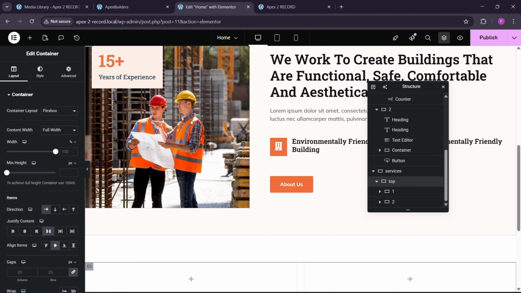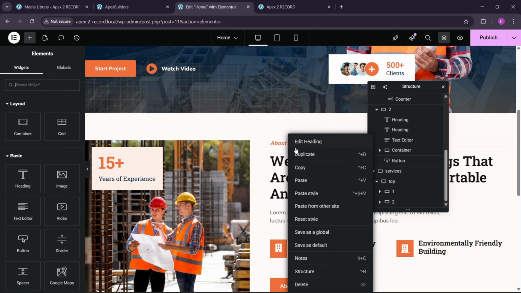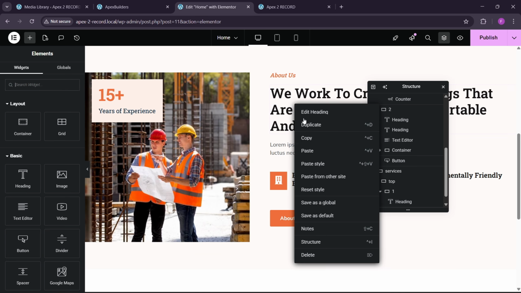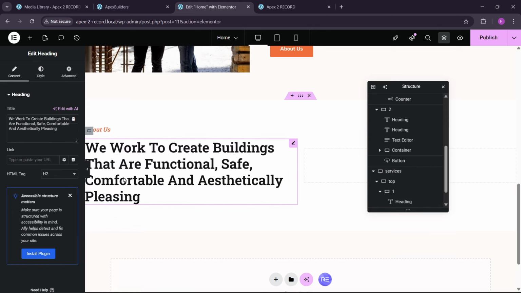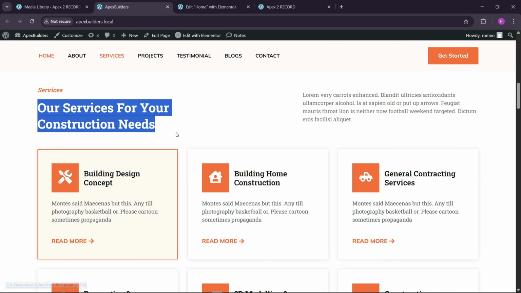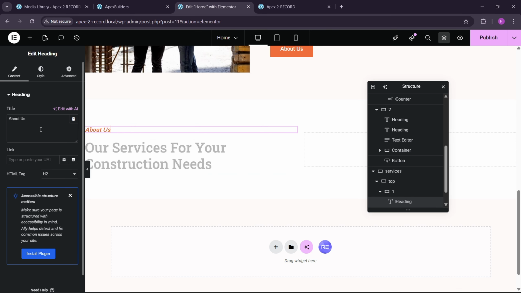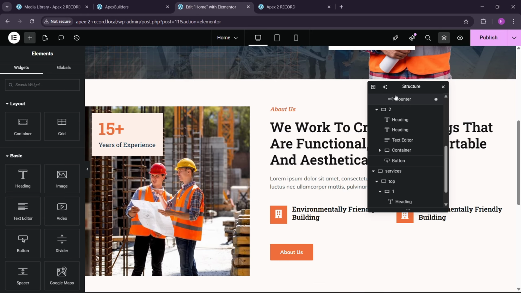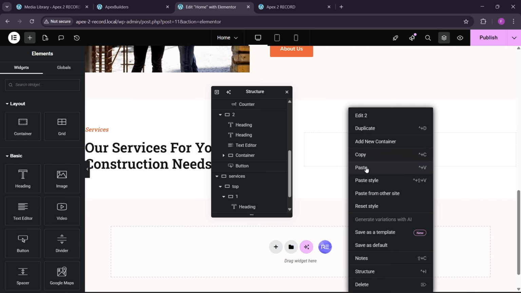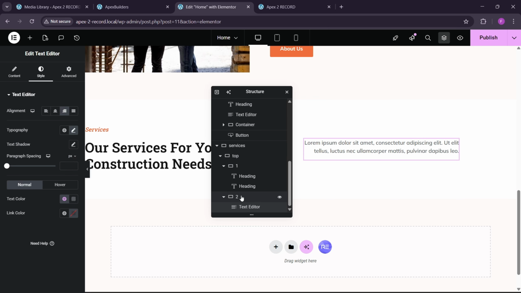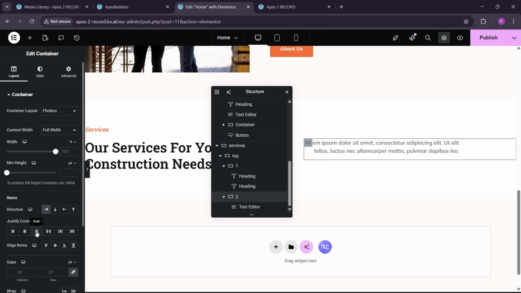Okay, now you can see we have to make this. So let me copy this from here. Okay, we can just copy this also. Okay, and here we can just paste this, and this is saying services. Okay, and here you can see we have this lorem ipsum, so we can just copy the lorem ipsum from here. Okay, so this is the power of the Elementor, that you can copy and paste any sections from anywhere. Okay, let's make this.